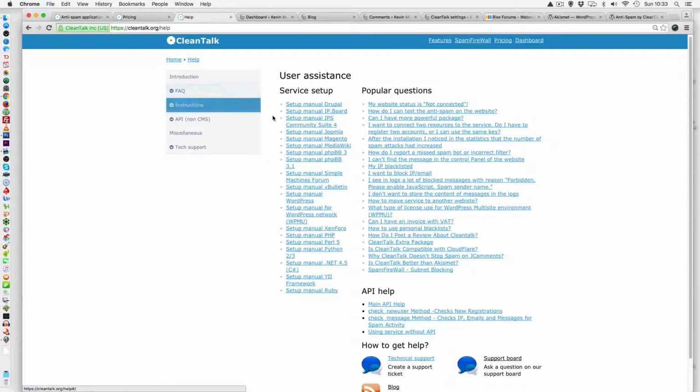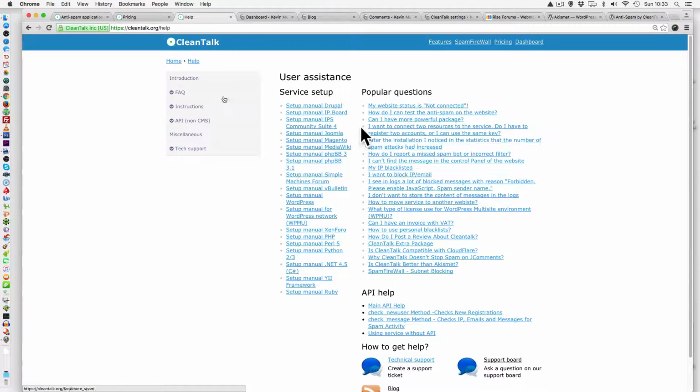You can see a list of all these different platforms that you can use. There's Drupal, Invision Power Board, Joomla, Magento, MediaWiki, phpBB, Simple Machines Forum, vBulletin, WordPress multi-user, XenForo, PHP, Python, .NET, Ruby, etc. There's a lot of information about how you can use the service and how you can install it.